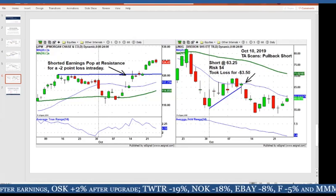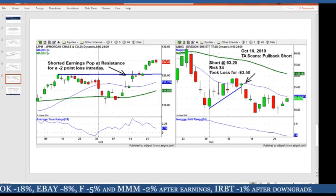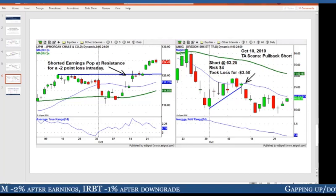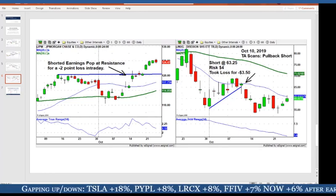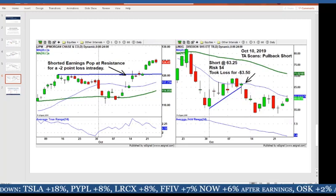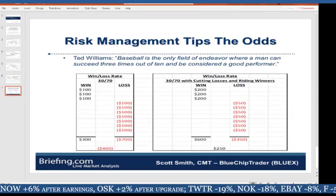For myself, being more of a swing trader, like I said, I like to sleep at night, so I'm going to keep things relatively small and contained within my risk parameter and just kind of go for this much easier type of flow in the market there. So anyway, that's all I got. I think the last thing I showed, Jim, if you got that last panel there, it just goes to show you again, this just reiterates the whole risk management thing.